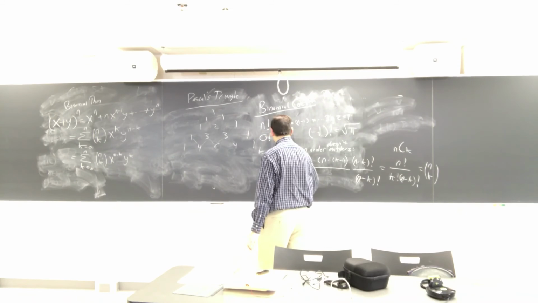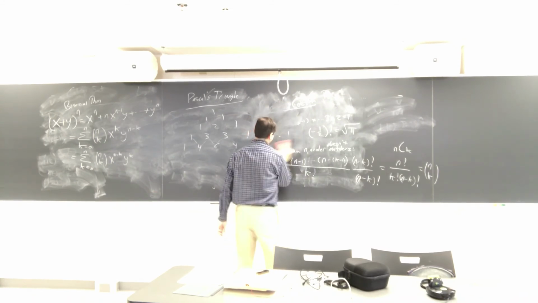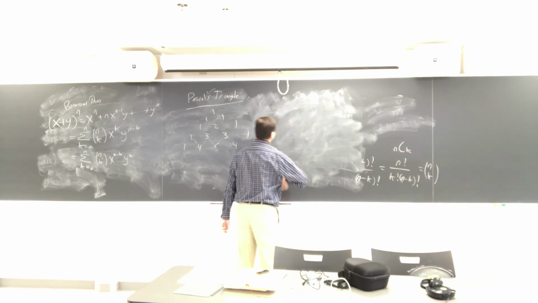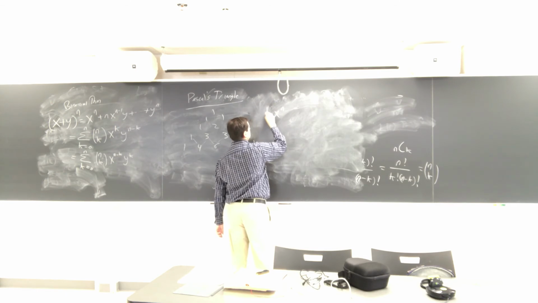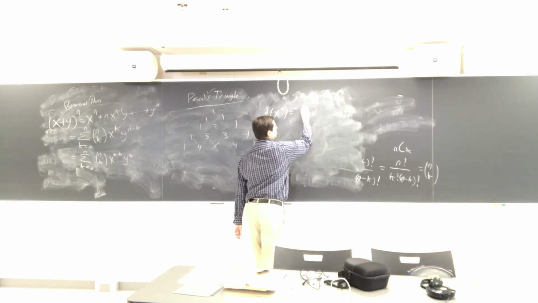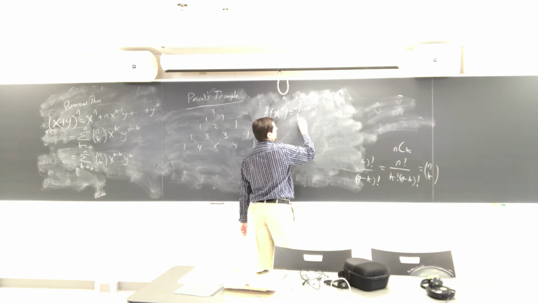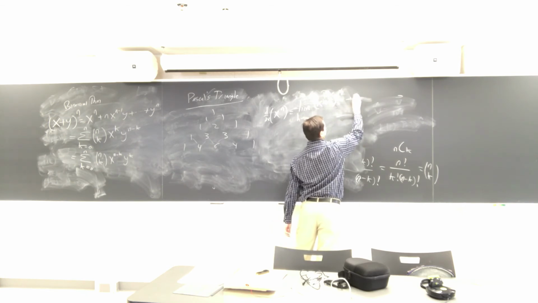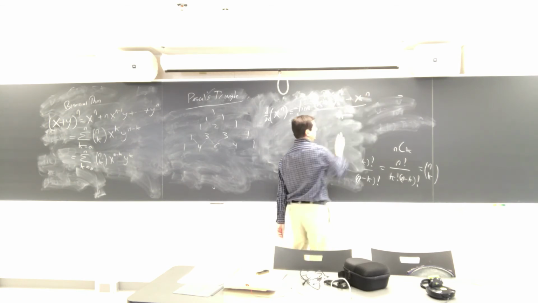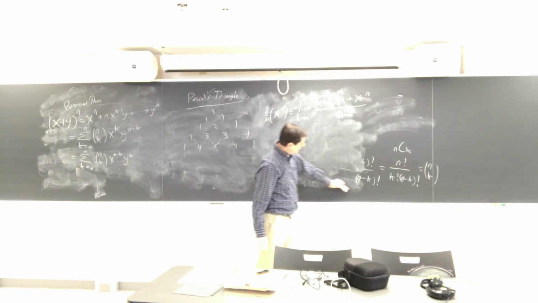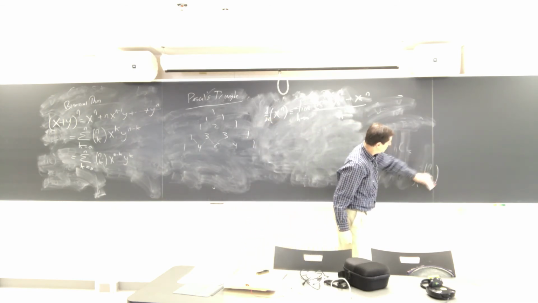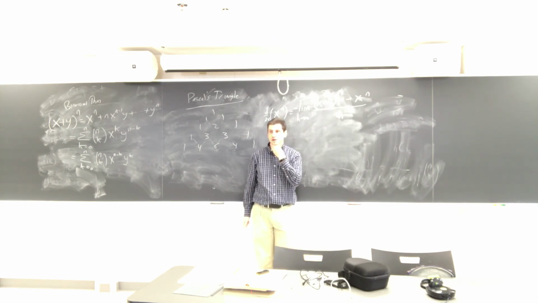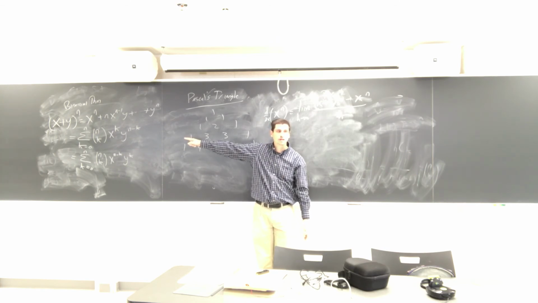So for instance, how does this come up in calculus? Well, let's say we want to calculate the derivative of x to the n. It's going to be the limit as h goes to 0 of x plus h to the n minus x to the n over h. And so if you really want to do this, we have to understand what do we get when we expand x plus h to the n. The binomial theorem tells us what we get.